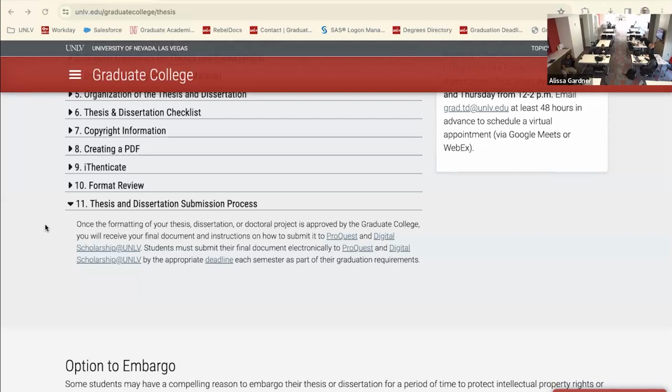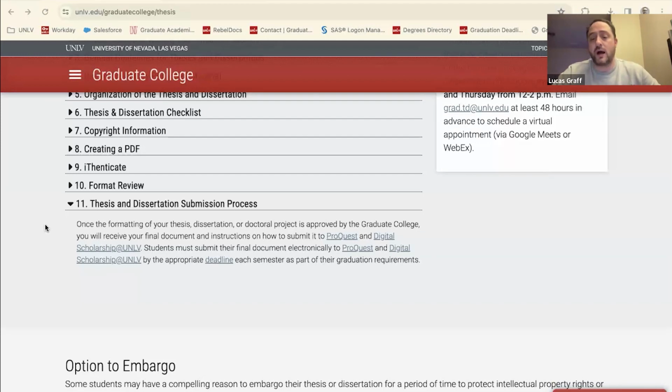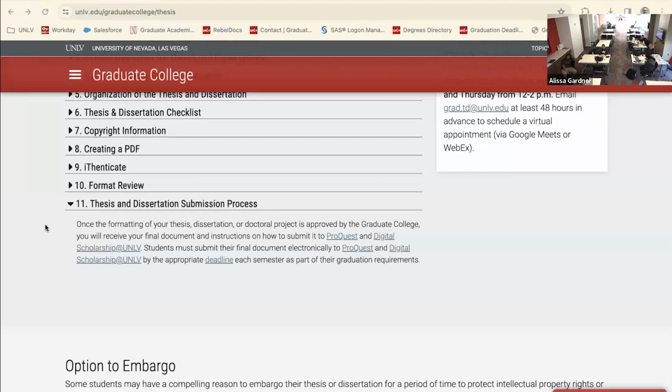Yeah. And just know that you might want to look into the automatic enrollment waiver as well. I don't have the exact due dates on hand right now, but one of the policies in the graduate college is that you do have to be enrolled in at least 3 graduate level credits the semester you're graduating. So if you do end up rolling over, you qualify for what's called an automatic enrollment waiver, whereas if you do all of the things for your thesis and dissertation within about 3 weeks of the semester, you would not need to enroll in courses. Does that make sense?